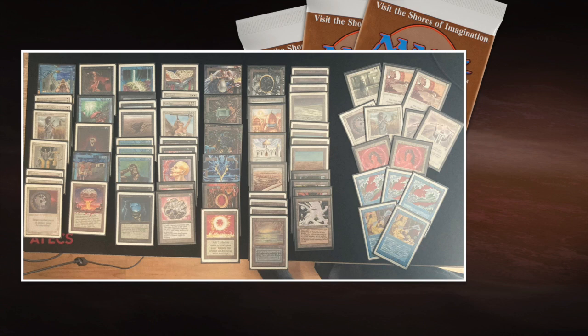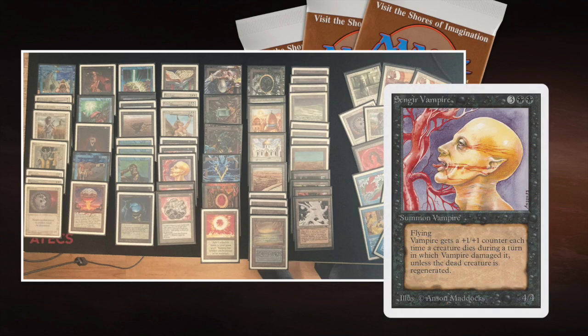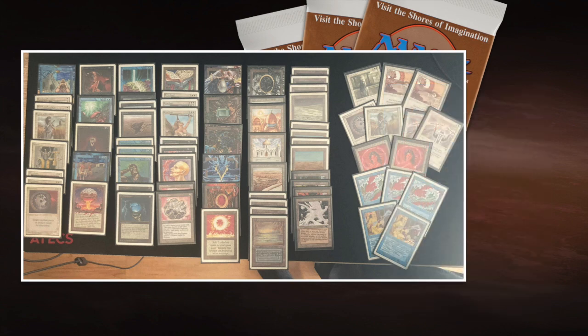Talking about that, I think it's really cool that you're playing with six of those 4/4 flyers. I always love seeing Sengir. Serra Angel, you see it so much, but of course it's a beautiful and really good creature, so I do get it. Really cool to see these beefy flyers in your deck. When I'm looking at your mana base, I think you can pull it off. You can pull off the double white, the double blue, the double black. And I'm sure you've experienced that it works, because you've been tweaking this deck, you told me, for a while now.